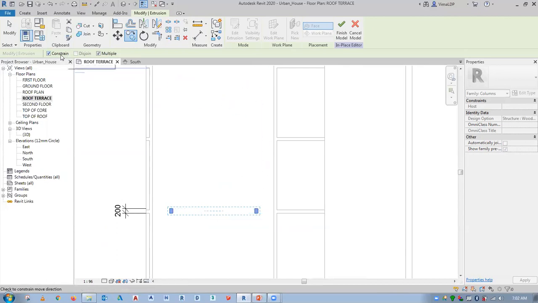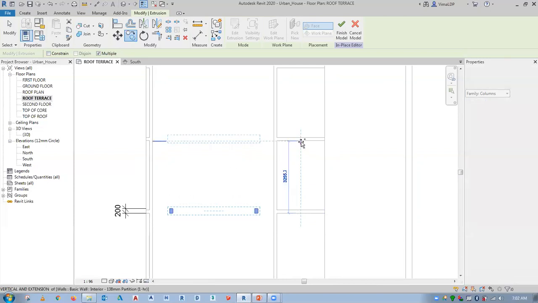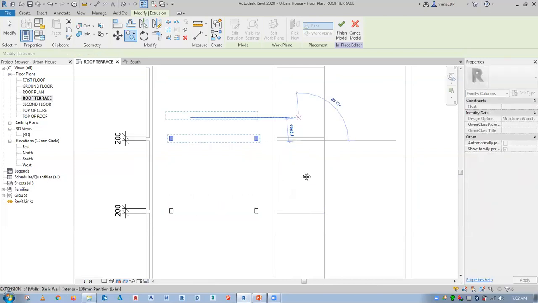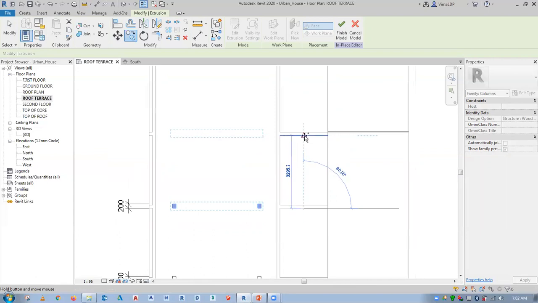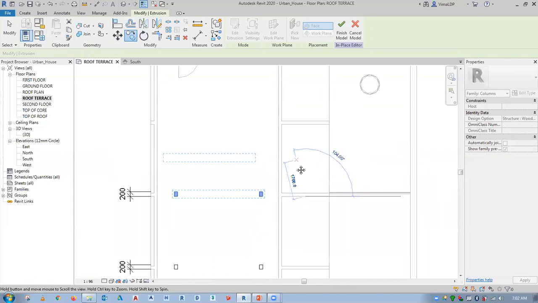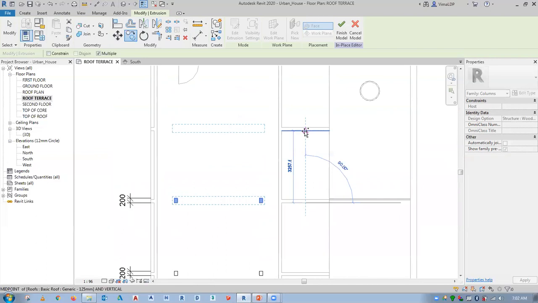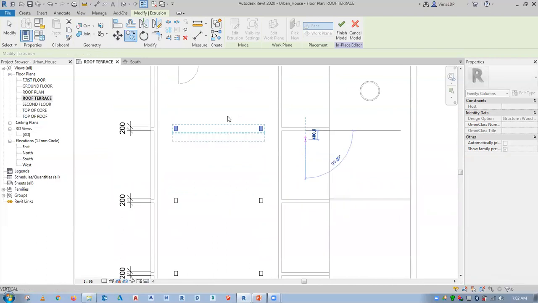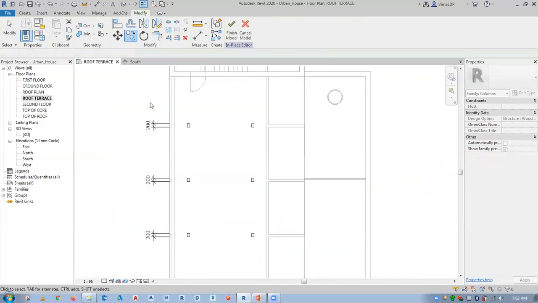So I'll just remove my constraint here and say from this part, the second one is going to be here. The third is here, and maybe the fourth one.